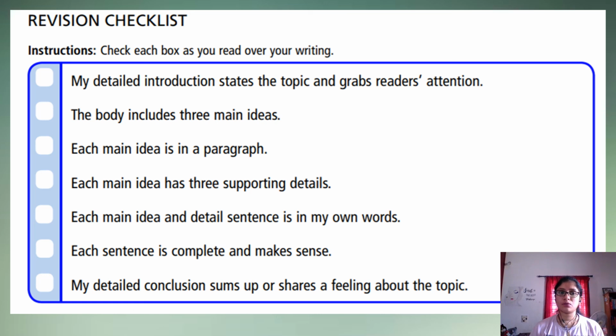All the best. Keep writing a lot, because nowadays I have been seeing that you are writing a lot, and you are adding a lot of information. I'm really happy. The only thing you have to correct is your grammar sometimes, a little bit of vocabulary, the careless mistakes that you make, and the capitalization. Always when you start your sentence, please make sure that you add capital letters, and for proper nouns please add capital letters.